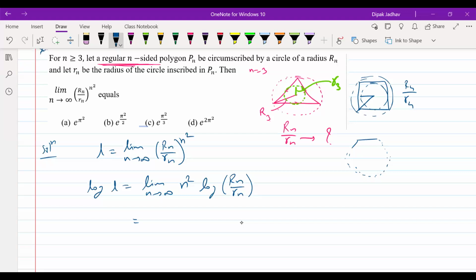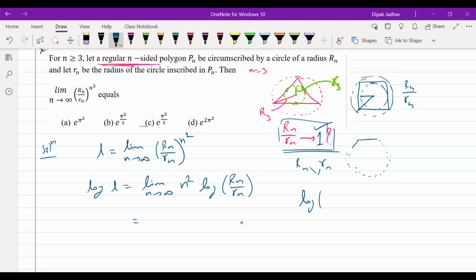Because the number of sides increases, so it becomes a circle. So all of you agree with the argument? Yes, sir. So as n goes on increasing, the regular polygon Pn will approach a circle. So the circumscribed circle and inscribed circle both will be the same. So your Rn and rn approach the same number as n tends to infinity. So their quotient will approach 1. Is that okay? So Rn upon rn, a limit exists and it goes to 1.